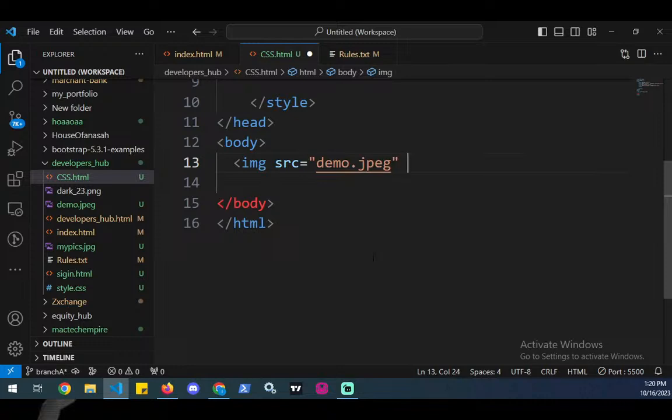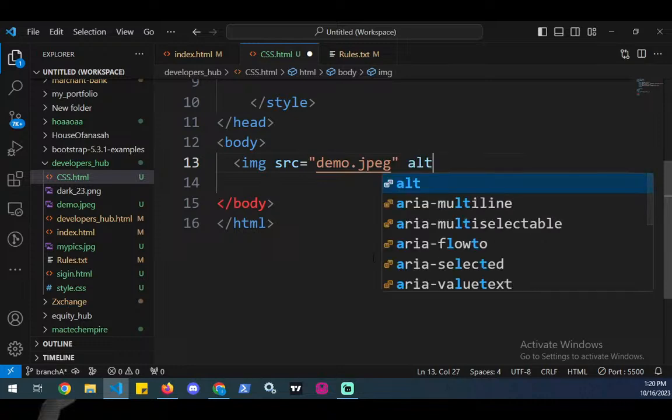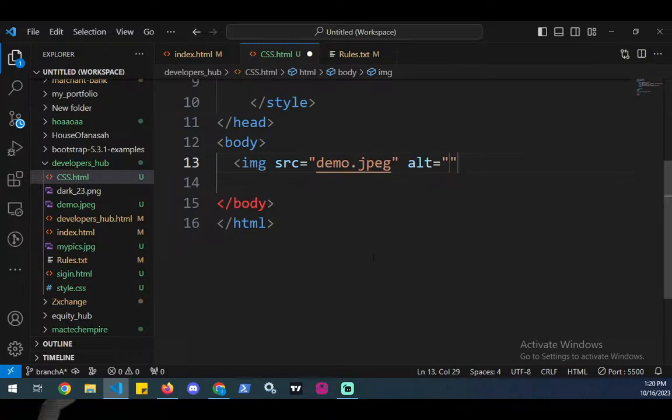So now you write an alt, which means alternate. The alternate is what the browser should display if the image file is not found. So the alt is what's going to be displayed. So let's call it my demo image.